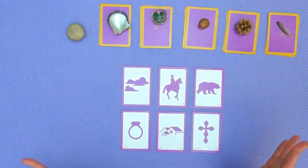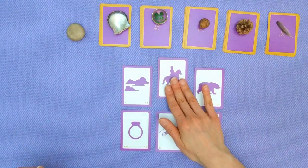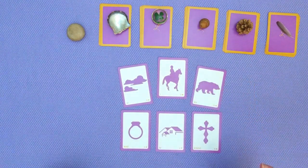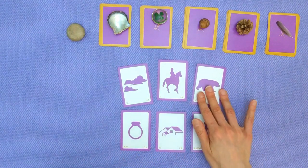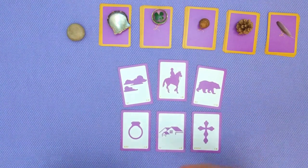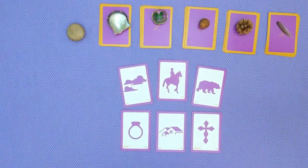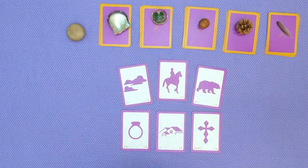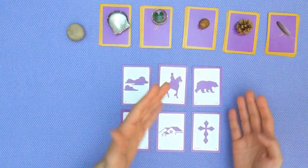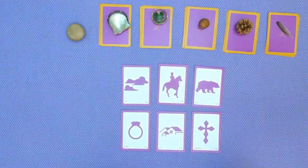In the top line we've got the clouds, the rider, and the bear. These are active cards because of the rider right in the middle, but because of the clouds at the outset and then the bear afterwards, what could be worrying you is that you hesitate before you move forward — you hold yourself back. Once you start moving forward you have that sense of protection, and that's how I read the bear here: you sort of protect yourself. This really ties into the theme that you don't go all in, you guard yourself, you worry about committing fully. The clouds suggest you hesitate and wobble a little as you move forward.